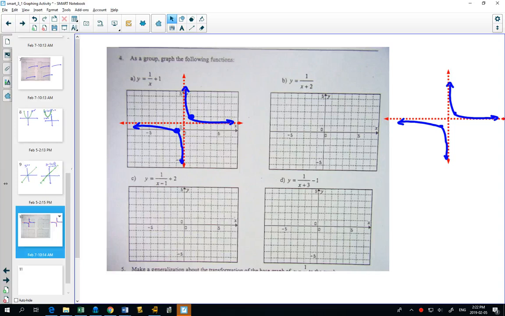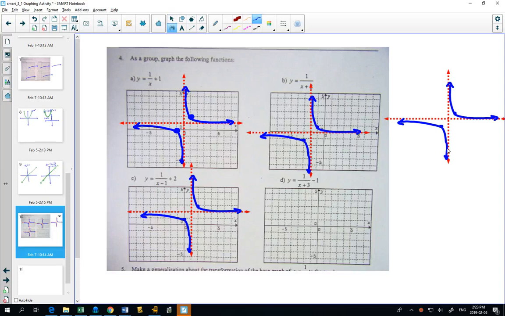Second one, this plus 2 is down where the x was in the denominator. This will move it left and right. So I'll have my graph starting there, x plus 2, 2 to the left. Third one, the minus 1 is where the x is. That'll move 1 to the right. Plus 2 will move up 2. So when graphing rational graphs, you will probably start with your asymptotes because they're really easy to move left and right and up and down. Draw them first. Then you could find these 2 key points and draw your graph towards the asymptotes.